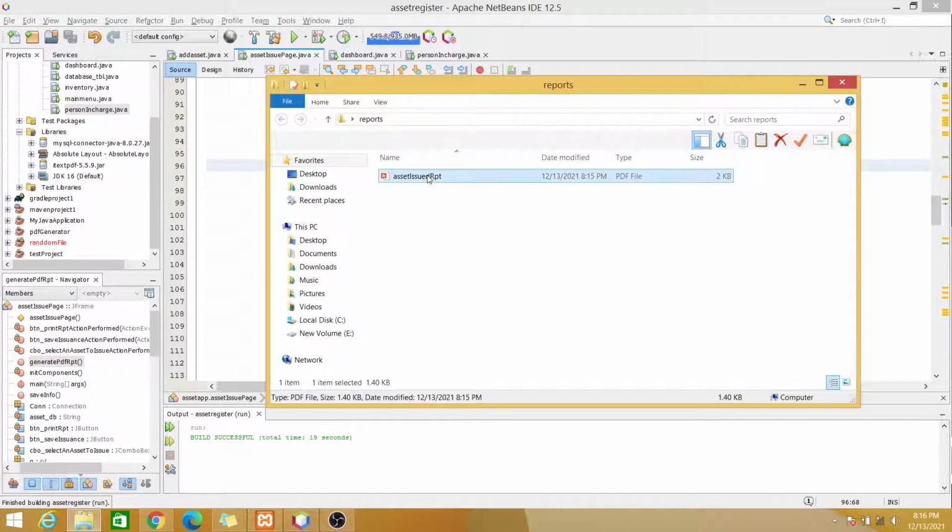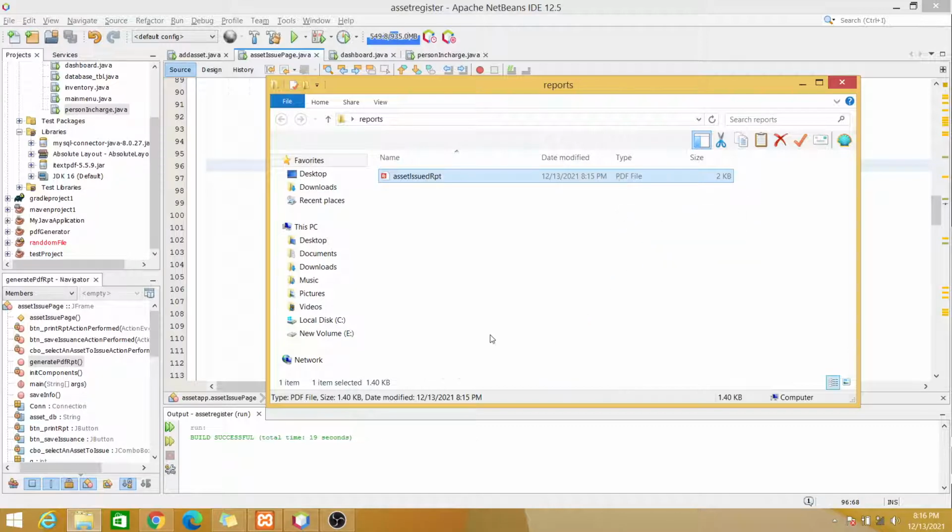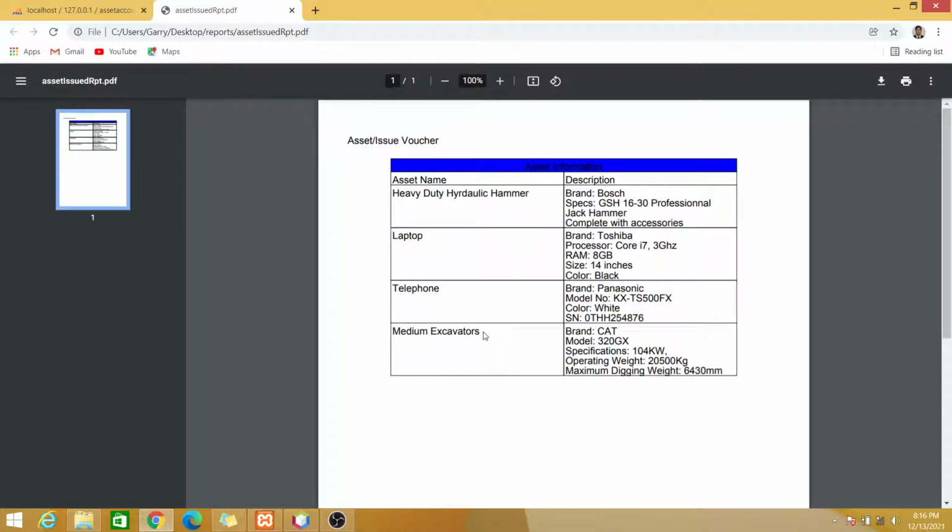And there is the PDF, and we'll try to see what's inside our PDF. Yeah, so this is the sample PDF report that we have. This is just a very simple PDF report. This is not a fancy one, but you can create your own fancy reports as you want.